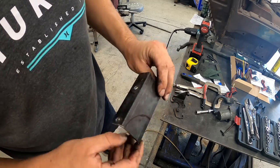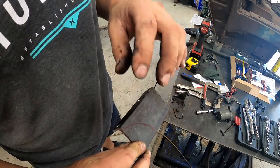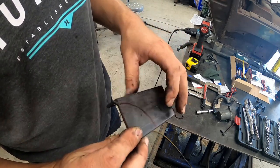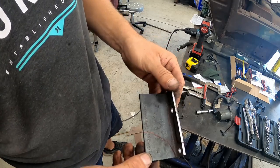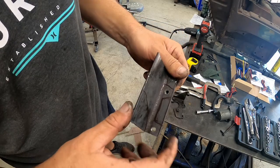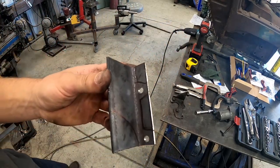Okay, I don't know how you guys cut all your pieces, but I do this quite often. I always draw my marks on the outside. Well, I can't cut my stuff on the bandsaw this way. It would probably work with a plasma cutter, but I have to cut with the flat sides laying down on my bandsaw, so I always have to redraw everything on the inside. Just something to remember.